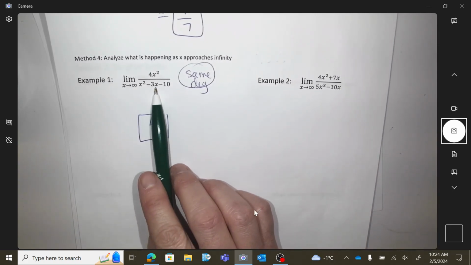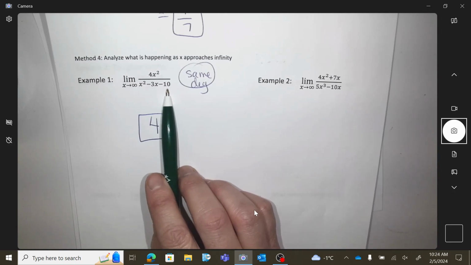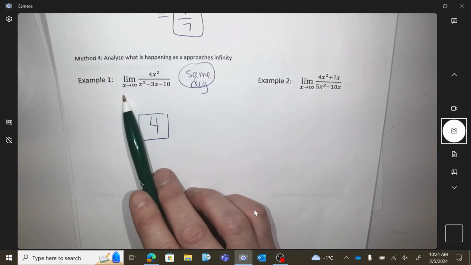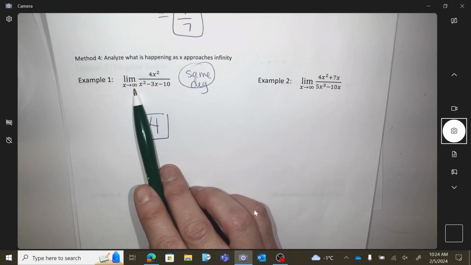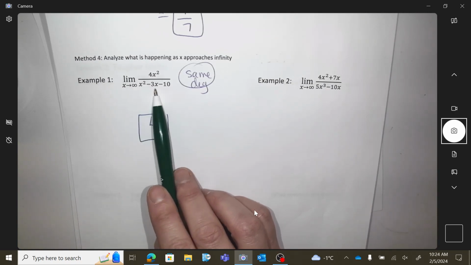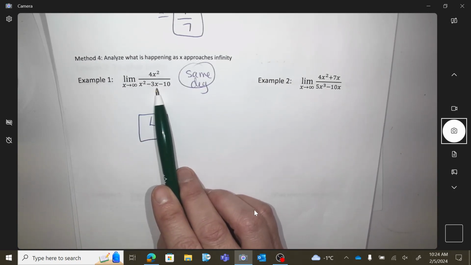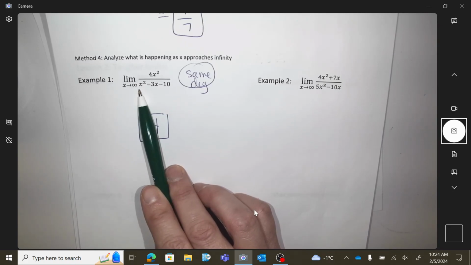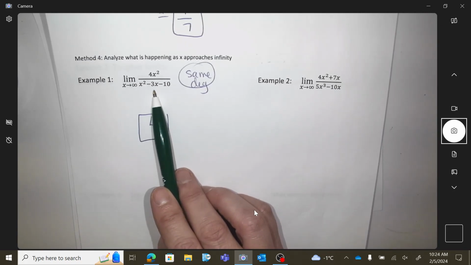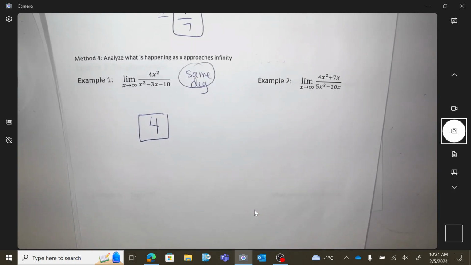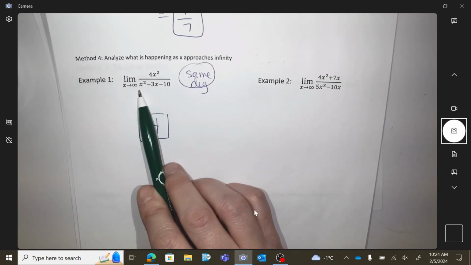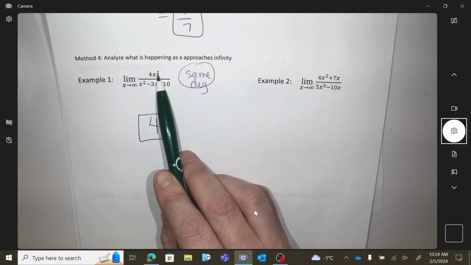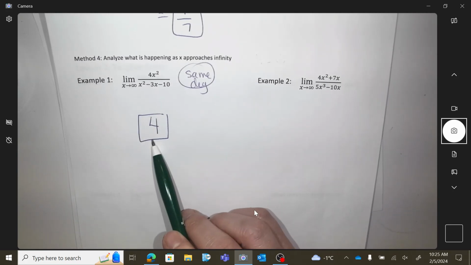Why didn't I even look at the rest of this equation? Okay, once you're talking about an x squared and an infinite number, these are like a little drop of water in an ocean. Okay, the x squared is really all that matters. Think about the number 4,000,000,001 or something like that, right? It's almost irrelevant because it's so small. Okay, so if these are the same, it's like saying 4 billion divided by 1 billion.